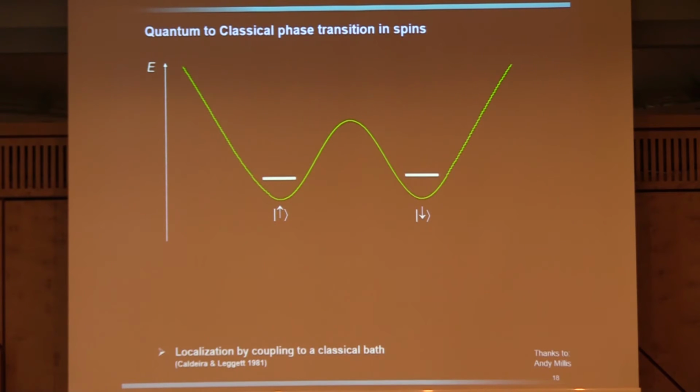And this pointed us eventually, thanks to a discussion with Andy Millis, to theory from the 80s, in fact, open quantum systems. It is not fair to think of this antiferromagnet as just sitting somewhere by itself, so writing a Hamiltonian only for it. You have to consider the substrate. So in the most simple terms, or most general terms, maybe, you can think of the open quantum system problem here as a double well potential.